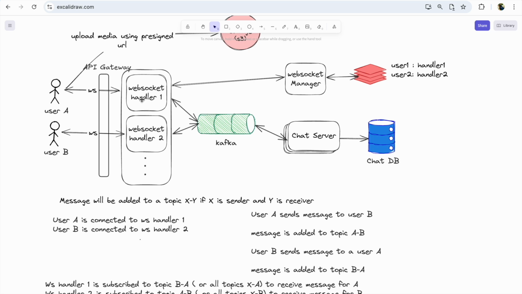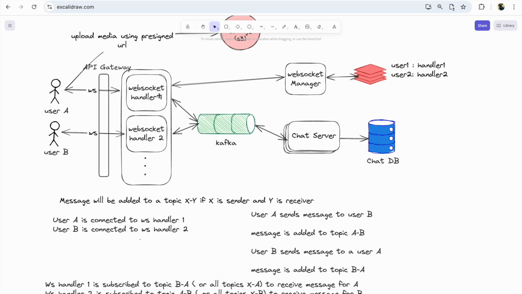Now, each WebSocket handler has two responsibilities. First, it has to receive messages from the users. Then, whatever messages are coming for this user, it also has to receive from this Kafka topic.